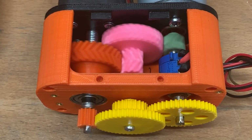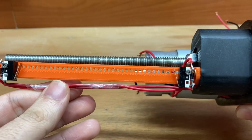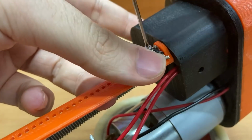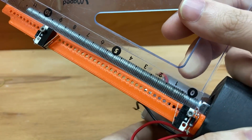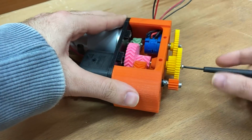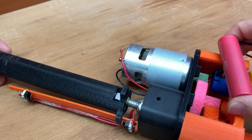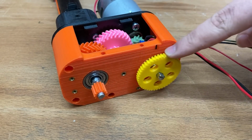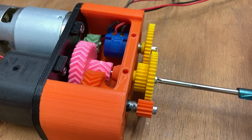And the next job is the endstops. I fixed the endstops to the holes on this sled, and I designed these holes with 3 mm spacing so we can operate the piston in the stroke we want. Now the stroke is exactly 100 mm and I am taking the piston back to zero position. I am also setting the potentiometer to zero, and now let's see how much the potentiometer will turn when the piston reaches the endstop.